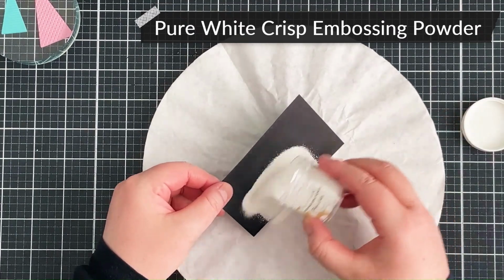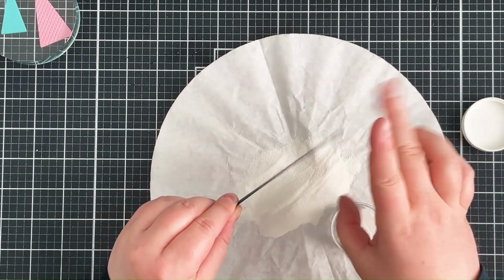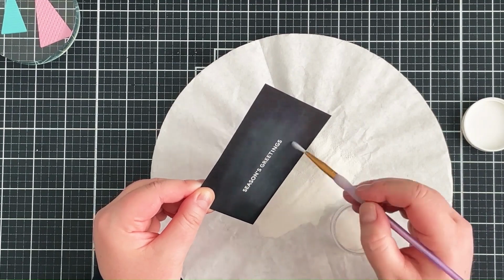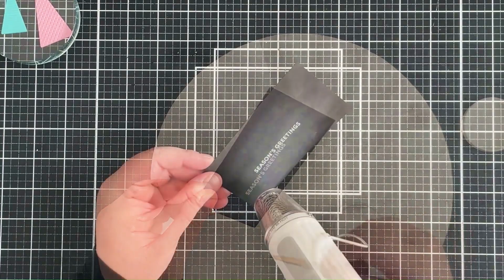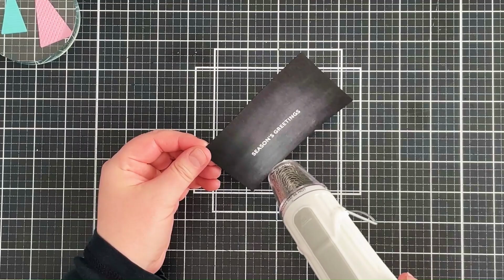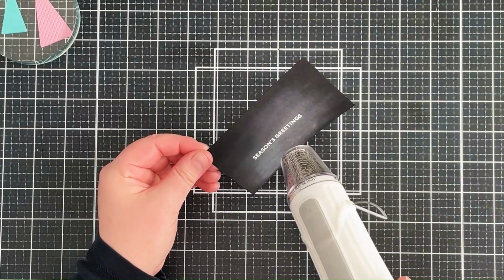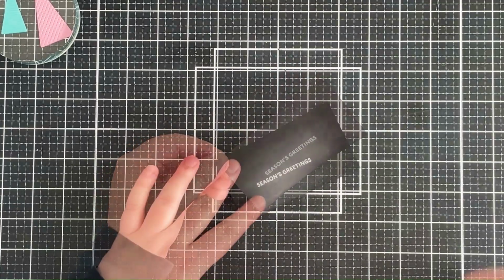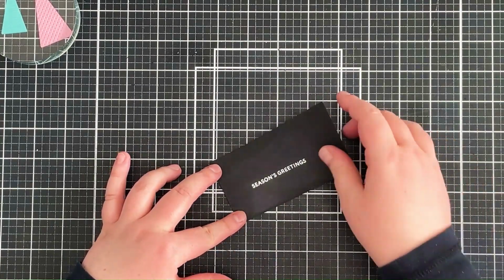And I like to apply this a couple of times, tap off the excess, just to make sure that I get really nice coverage of that powder. And if there's any particles hanging around that I don't want to be there, I can just use a dry brush to remove those. I can then heat set that sentiment, and I like to heat set from the front and the back of the cardstock. That does help to prevent a little bit of warping of the cardstock, but it also makes sure that I don't accidentally overheat that powder.